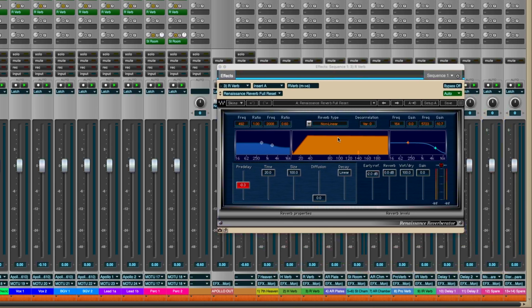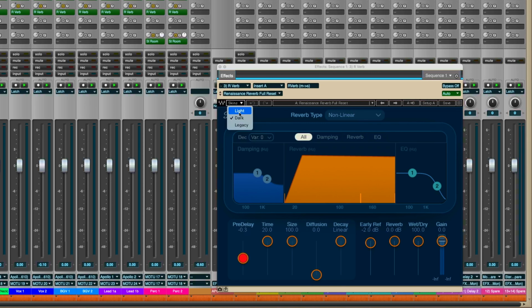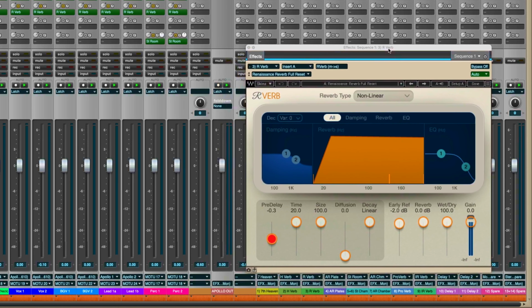Not just the look of it. This looks a little bit confusing. They've simplified the look, and you can get a dark or a light if you're feeling frisky. It's one of my favorite sounding reverbs. It still holds up. It's not fancy. It is a workhorse. It does a lot of cool stuff. You could probably do everything you wanted on a record with just this one reverb. If you had to purchase just one thing, this might be the one for you. It's a great way to learn about reverbs too.